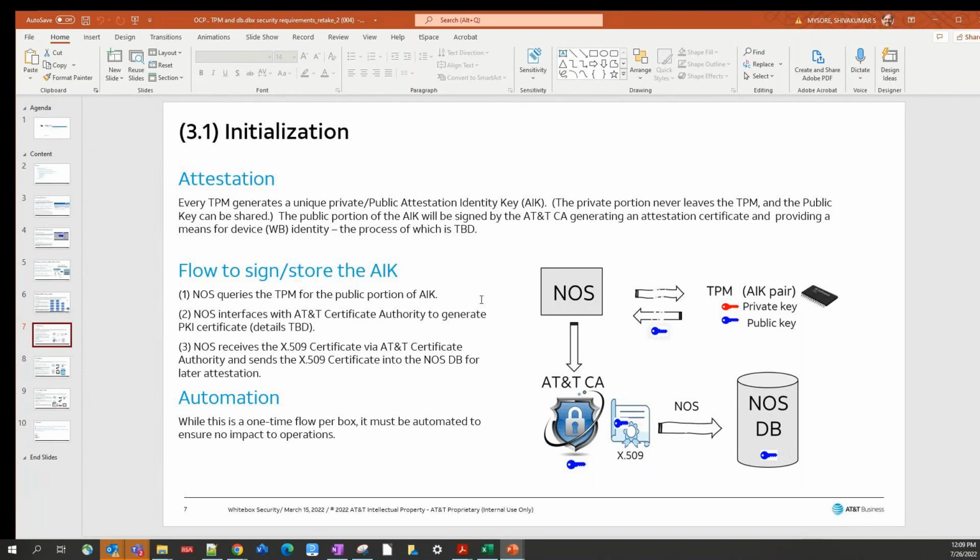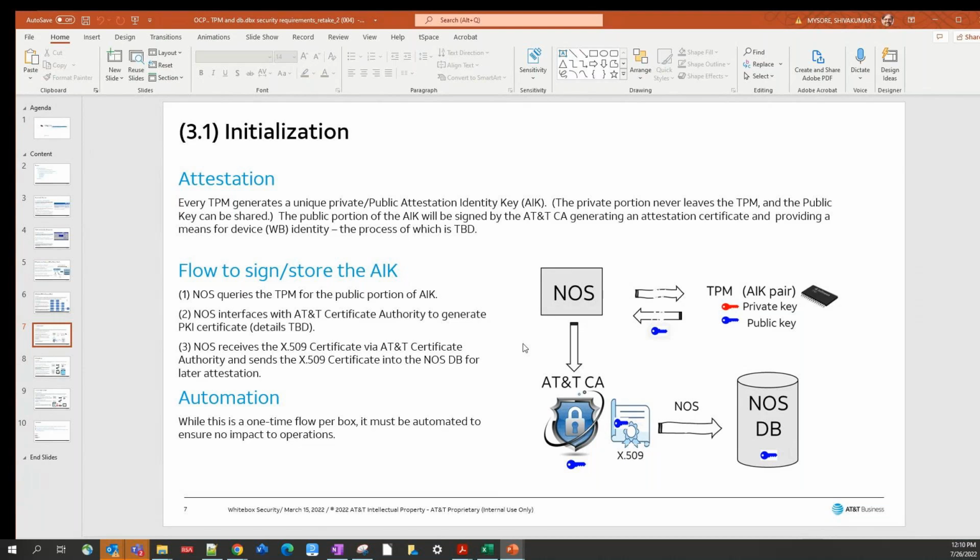Yeah, like I said, we have our own AT&T certificate authority. So to my understanding, when we see, you've got to trust somebody. So we're going to trust our AT&T certificate authority, and we are not necessarily trusting the TPM, because when we take that public key and we sign it in the certificate, this is how we're validating the TPM.